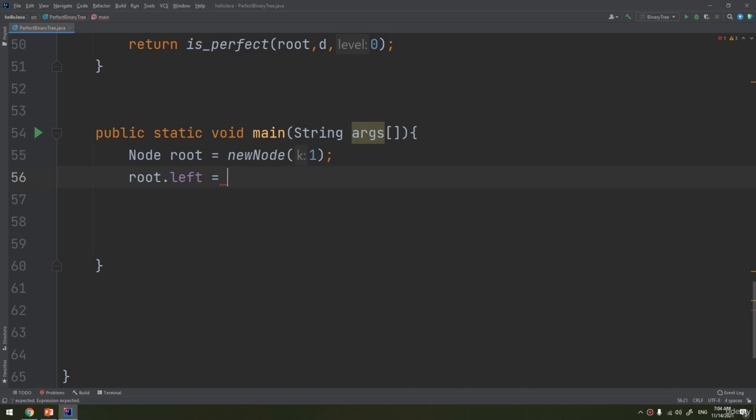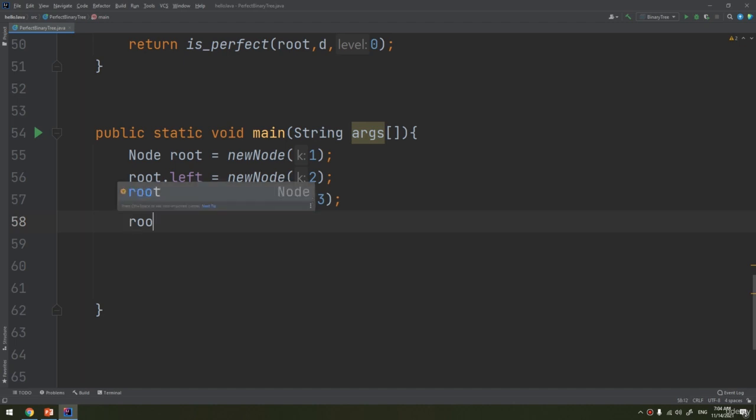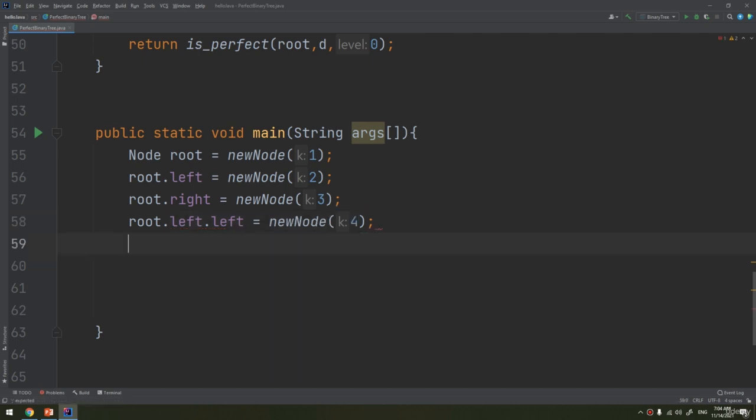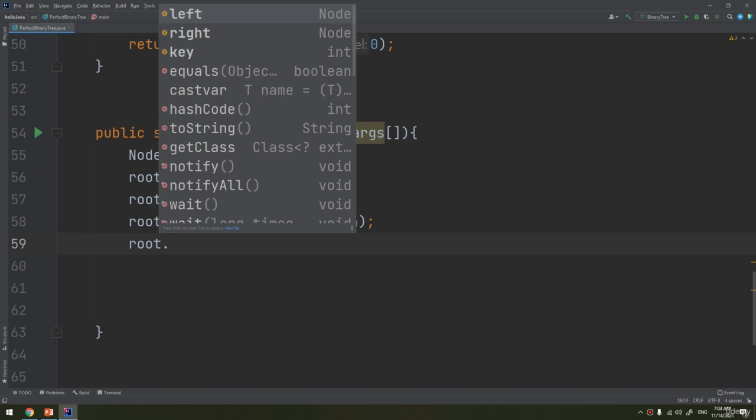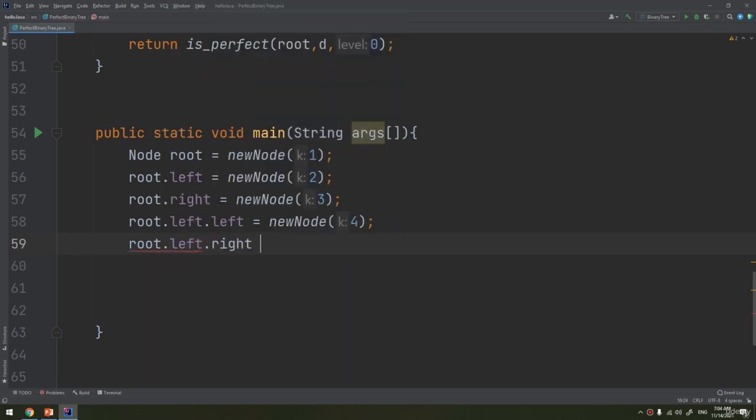So we initialize the left to new node 2. We have a root to the right equal to new node 3. Root to the left equal to new node 4, and root.left.right equal to new node 5. Now let's check if isPerfect.